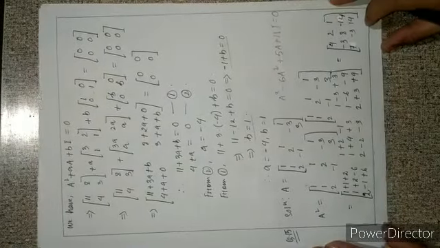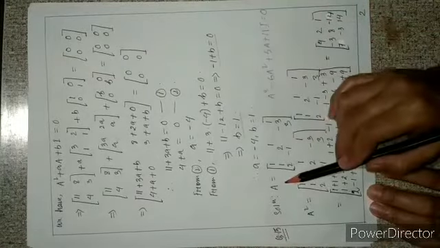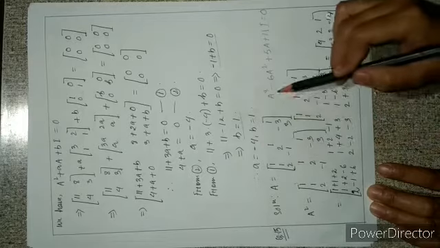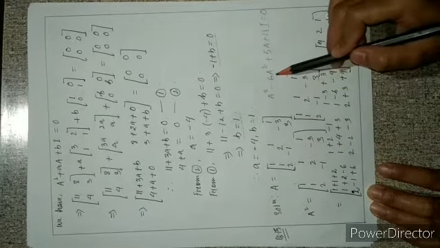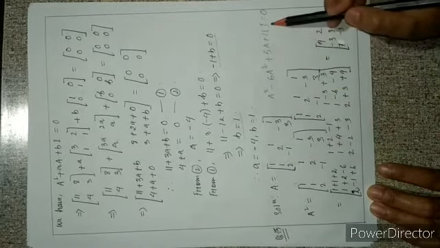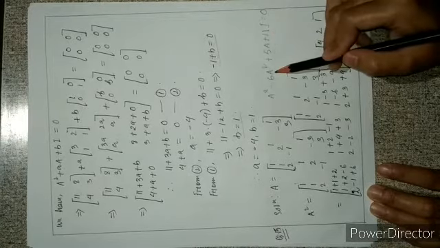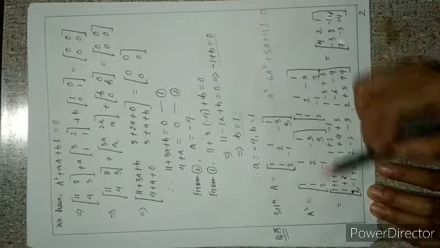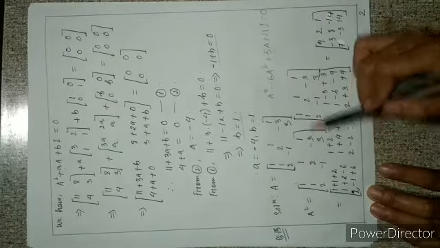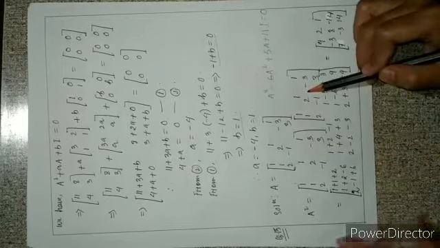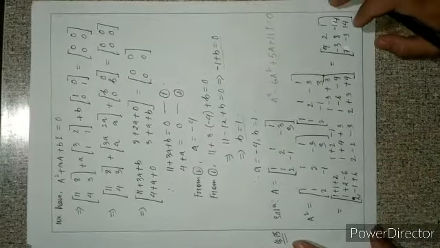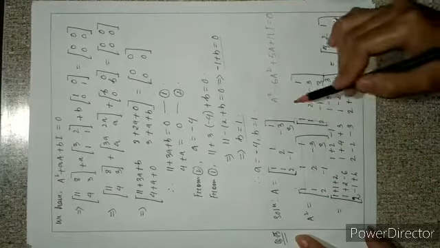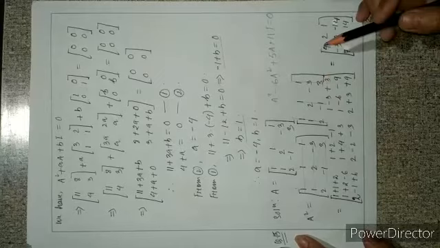For question number 15, first write the given matrix A, whose elements are 1, 1, 1, 1, 2, minus 3, 2, minus 1, 3. We have to solve A cube minus 6 times A square plus 5A plus 11I. Then find the matrix A square. A square is given by A into A. Then apply the product rule: first row, second row, and third row multiply by first column, second column, and third column of the second matrix.